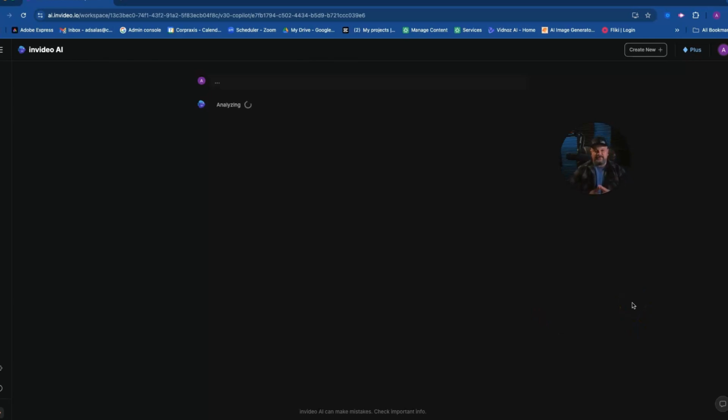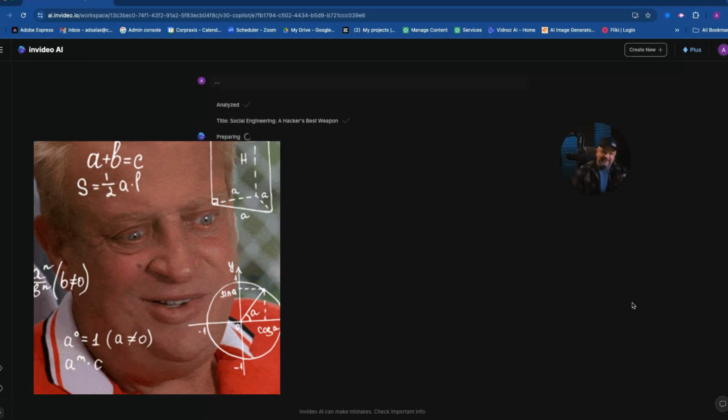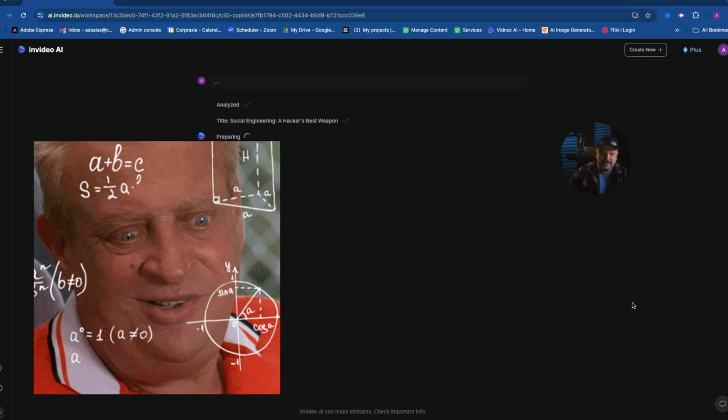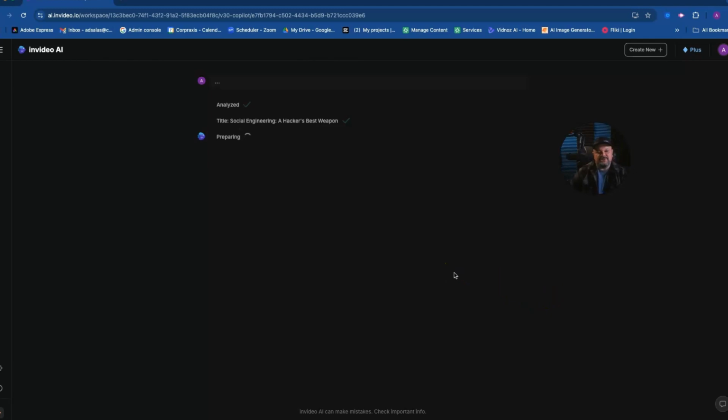So what happens here with InVideo AI, when you click generate, it starts looking at that text and analyzes it. It uses AI, obviously, to weigh all the different matches on words and specific things, so it could actually find or generate the images to then create the videos and apply the motion and do all those things. If you think about it, it's an amazing amount of work that it's doing automatically. And that's the beauty of AI, if anything.